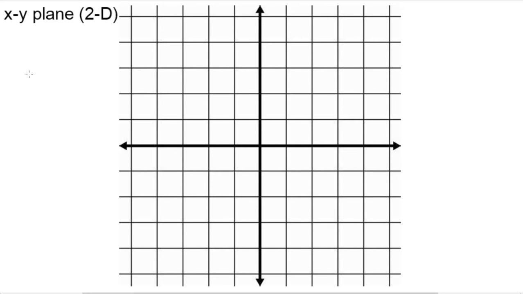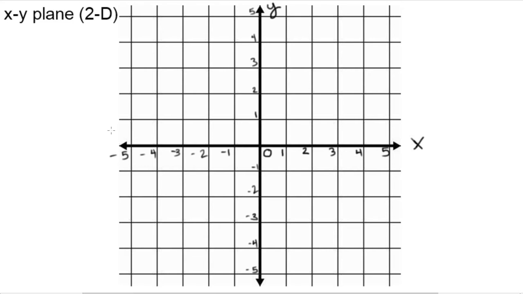This XY plane is created by crossing two number lines together. If you can envision the surface of a table, you take one number line and we call this X. We're only going in one direction. But if we all of a sudden put another number line across it, now we have Y. And so that covers the whole table. Just like with the number line, we have 0 in the middle, but here we have 0 in the middle of both of them. We go out 1 to the left, 2, negative 1, 2, and so on. Once again, it goes on to infinity in the Y direction, plus and minus, and in the X direction, plus and minus.